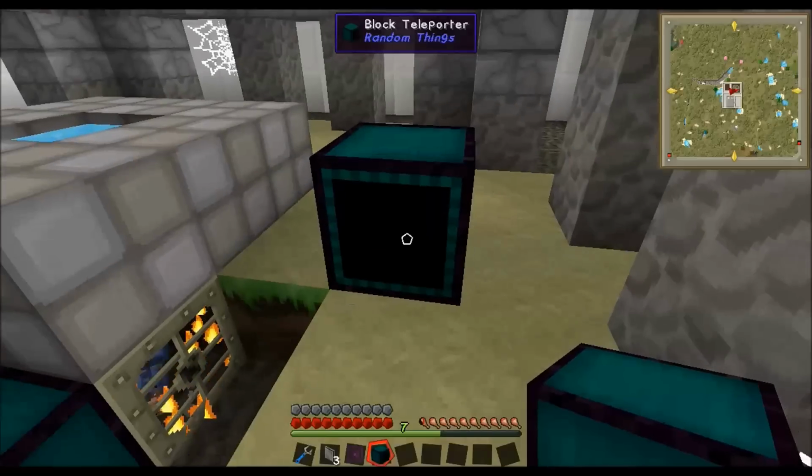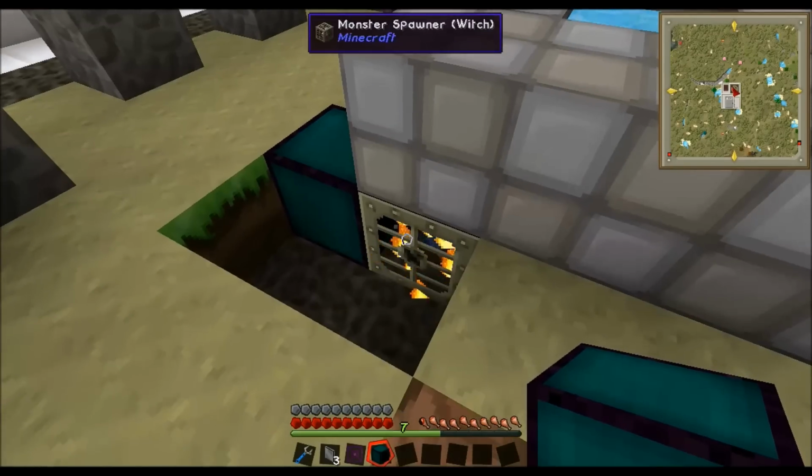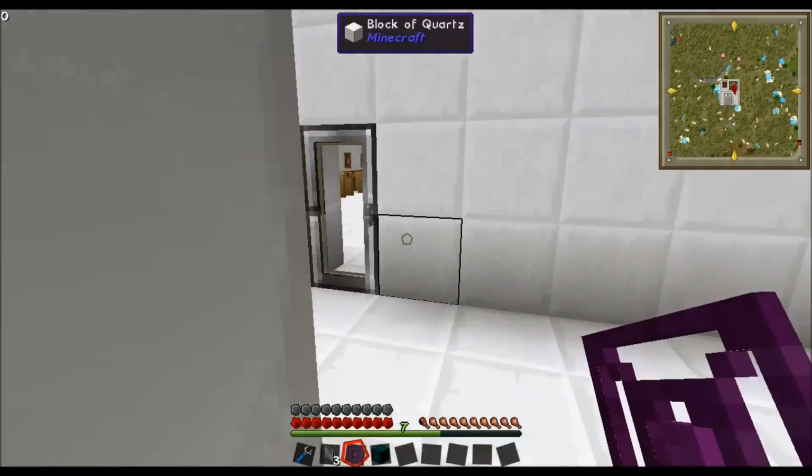The 1 black side is your active side. So the black side is now facing this witch spawner. Now this is a target card. Oh, I should have done this while I was in that room.